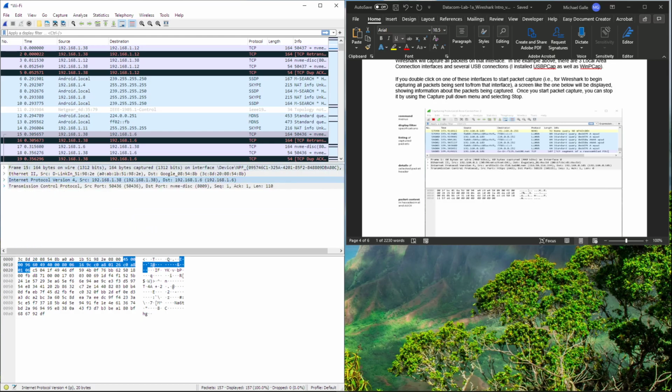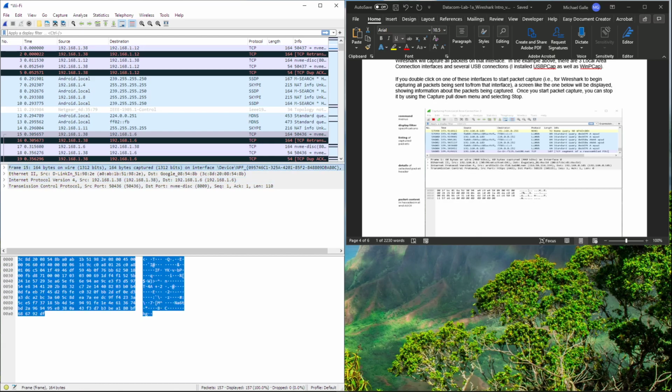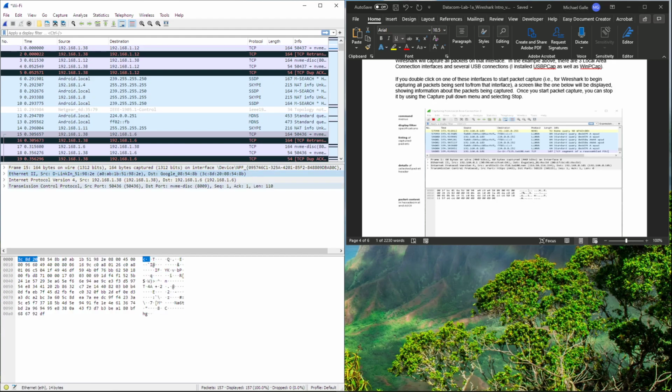So the lowest layer, then a higher layer, and higher still. That's why we have this packet analyzer, because the analyzer knows the offsets. It knows how to analyze the packets and say, these bits belong to the header at the lowest layer, and these bits belong to the header at the next layer up, and so on.